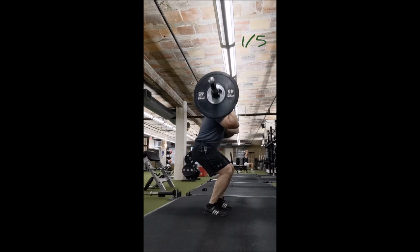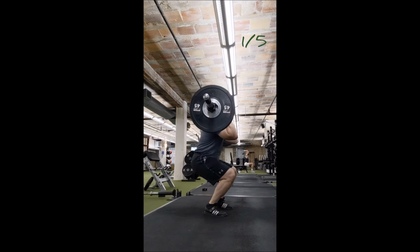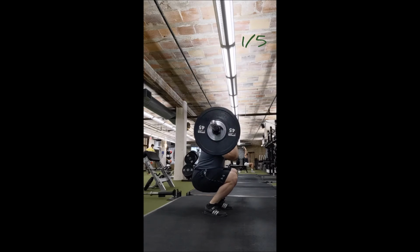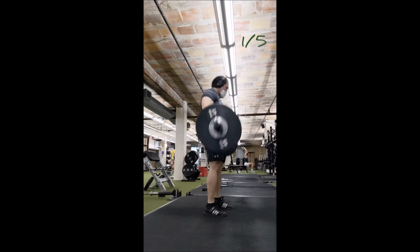So for the Olympic lifts, definitely I'm starting over 65 for snatch doubles, 95 for clean and jerk, and they went just fine today. They absolutely did.